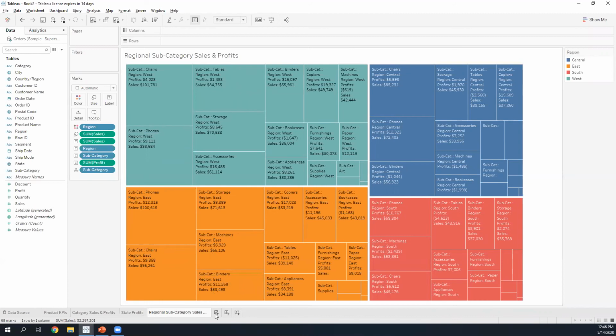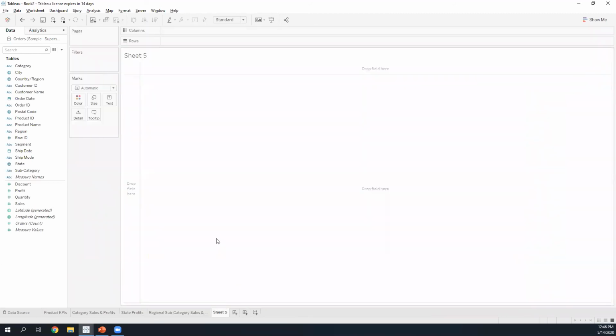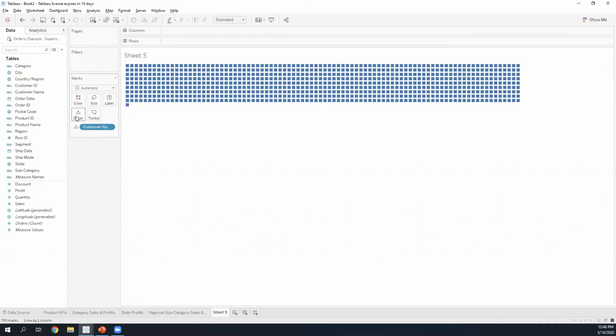So I'll go ahead and we're running up on our last two visuals here. Clicking on a new worksheet here, adding that in. We can go ahead and focus on that scatter plot view that I did promise we would build out. So dragging in first initially, let's do, for example, our customers. Let's do Customer Name, drag that into Details.